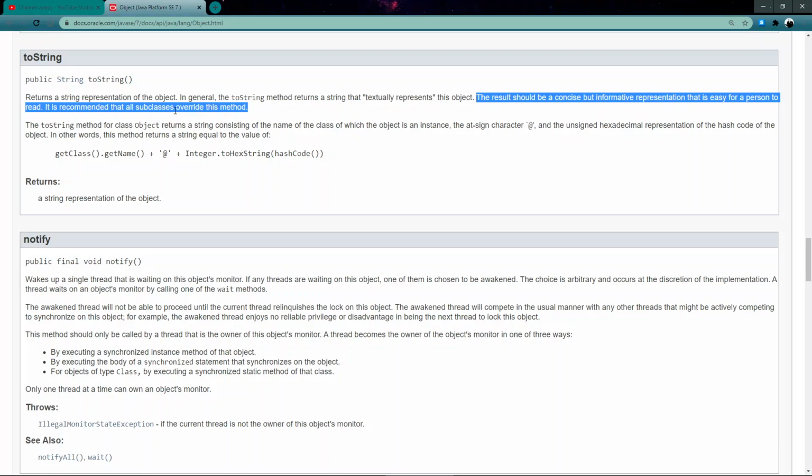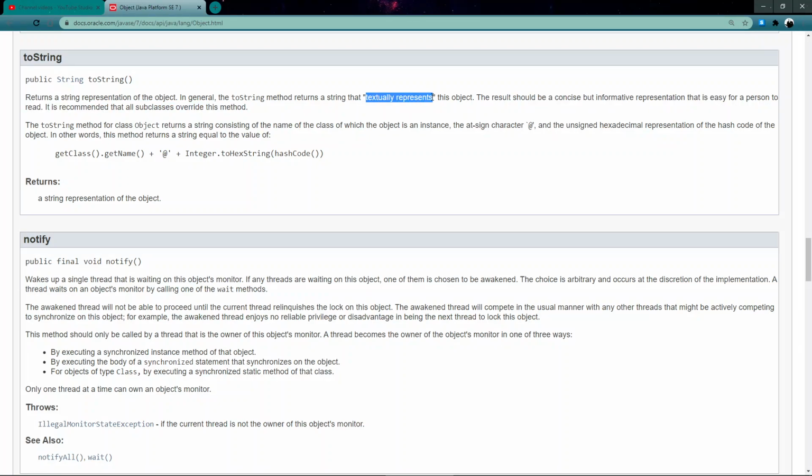And so what we failed to do is override the method, and because we didn't override it to provide our version of what a textual representation should be, it went with the initial version, which is just to name the class that the object's a member of, and then to give a hexadecimal value of the hash code. And a hash code is just a way of coming up with a unique numerical identifier for any particular object. And so we got a bunch of gibberish instead of getting what we want.